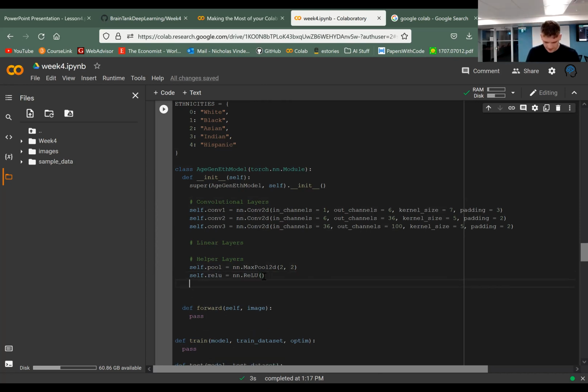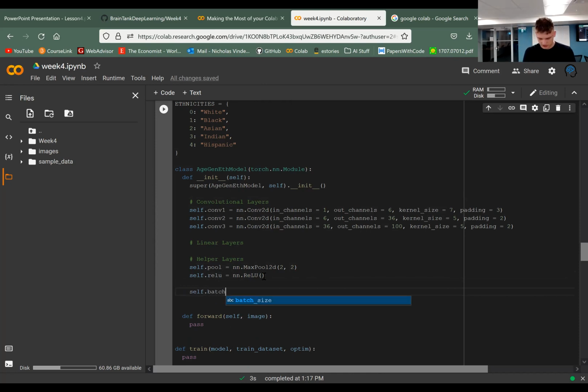Awesome. And the last thing I want to dive into is we're going to have to create a bunch of different batch normalizations. So we're going to do batch norm 1 equals nn.BatchNorm2d. And what we have to do is put a dimensionality associated with that. So we're going to do batch norm at the end of each one of our convolutions.